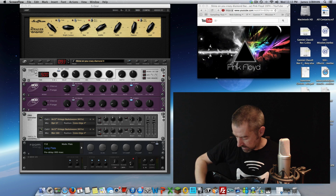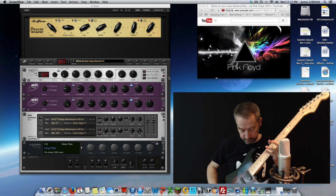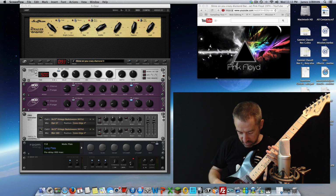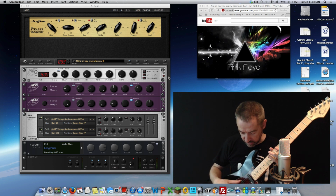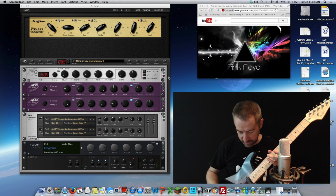All right, so let's look at the guitar here first. Fender Strat, of course, mostly what David Gilmour used. So that's what I have here. I have EMG pickups in this particular one, which weren't around, I don't believe, when Wish You Were Here was originally recorded. But I got a pretty close sound using these EMGs, and I know that Dave Gilmour has used EMGs in the past. So that works good.